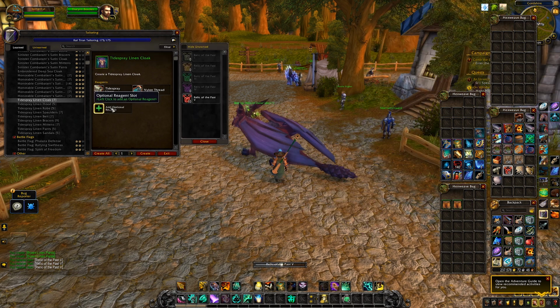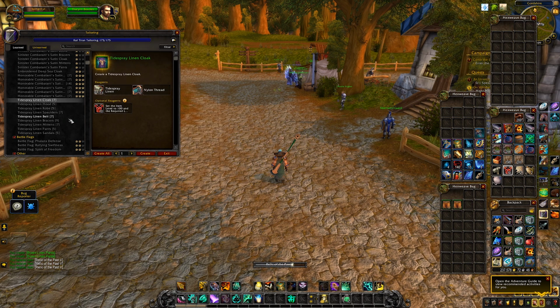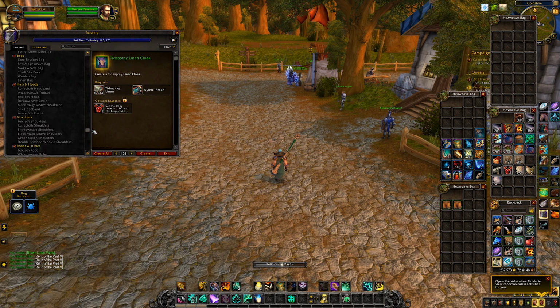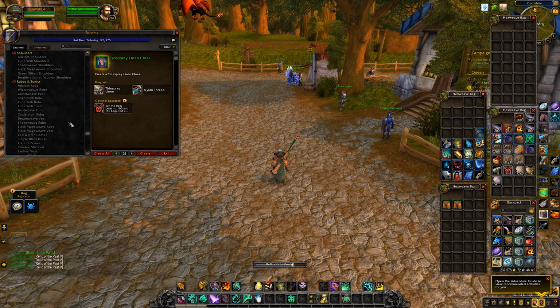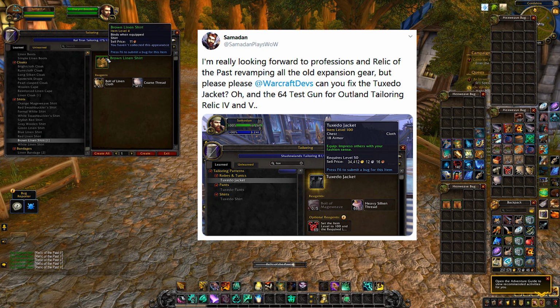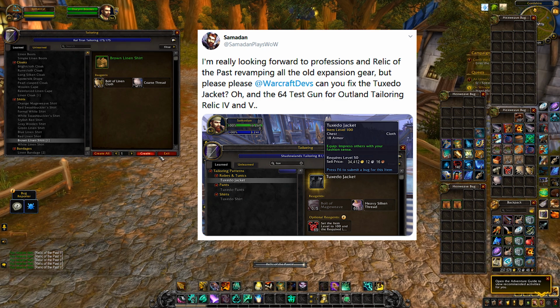Next up, there are so many issues still on the PTR, but keep in mind PTR is for testing, so the likelihood is that Blizzard knows about most of these. My issue is that if even one of these issues sneaks past them, it can mess up the economy big time. Like, look at this one picture Samadan shared on his Twitter, where the tuxedo jacket sells for 34,000 gold once it's upgraded with a Relic of the Past.